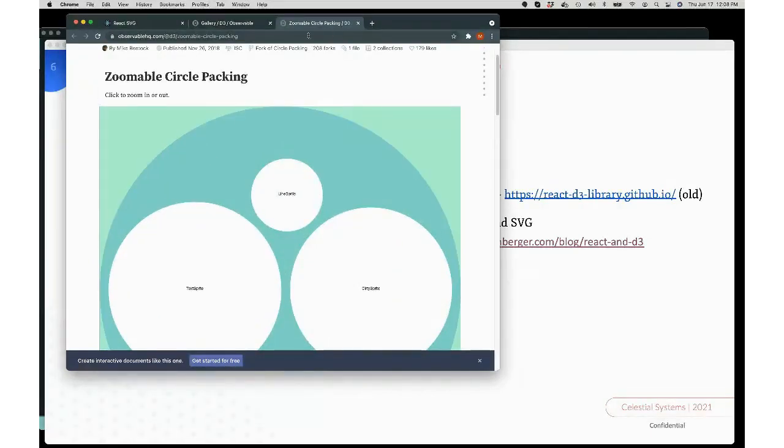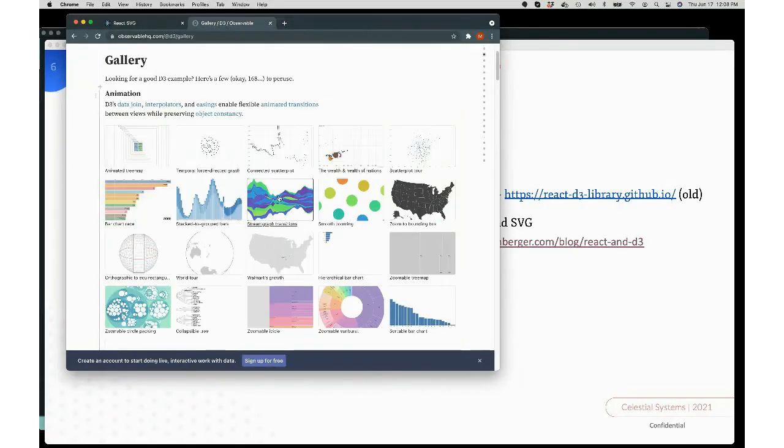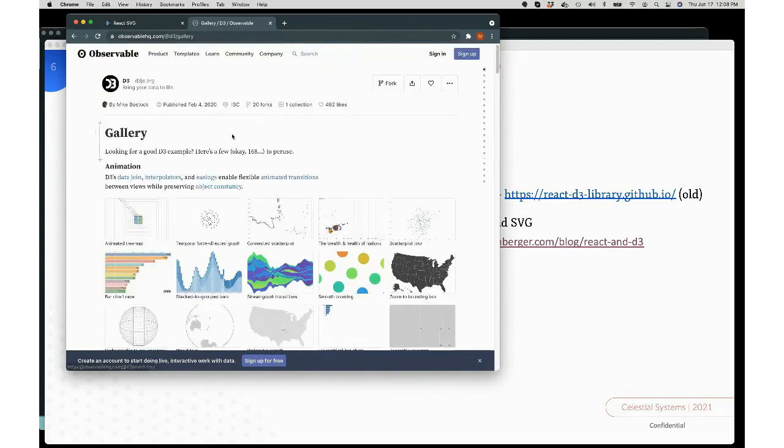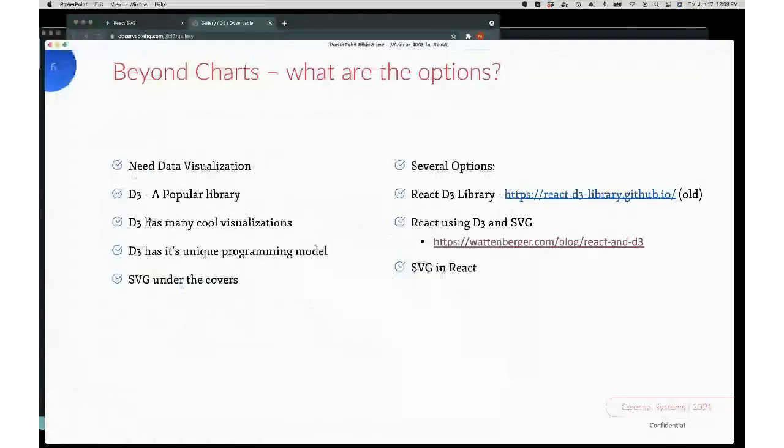So what me going through this gallery is really explaining to you is that with a library like D3, you can build whatever you can imagine. There are some people here that have imagined all these different visualizations, and you're really not limited to what I'm showing you here. There could be anything that you come up with that can be drawn into a web browser. So that was pretty intriguing, the fact that I could essentially do whatever I needed to do with this library and make that appear right integrated with my application. So that's really what we're talking about here.